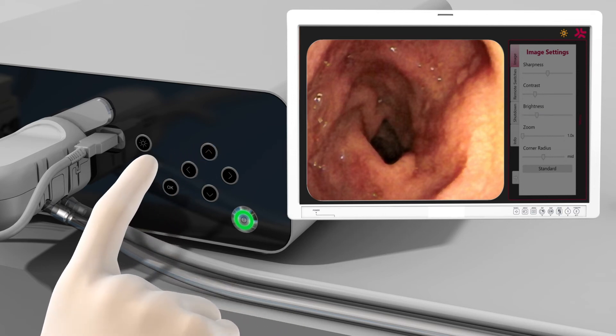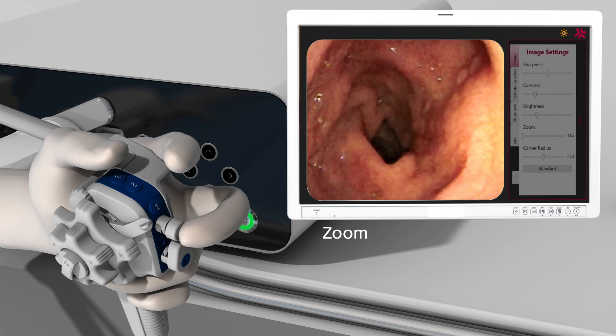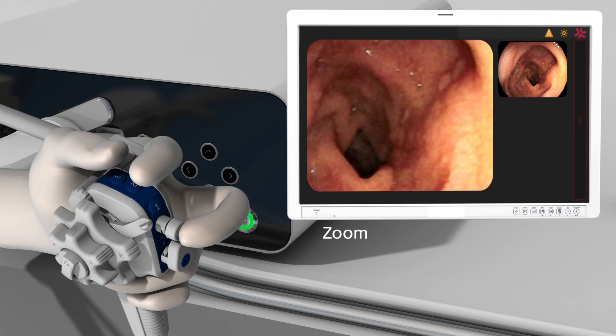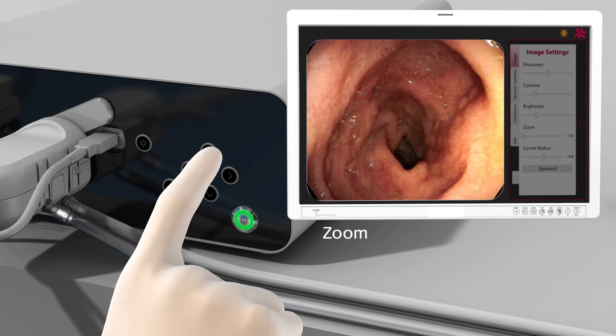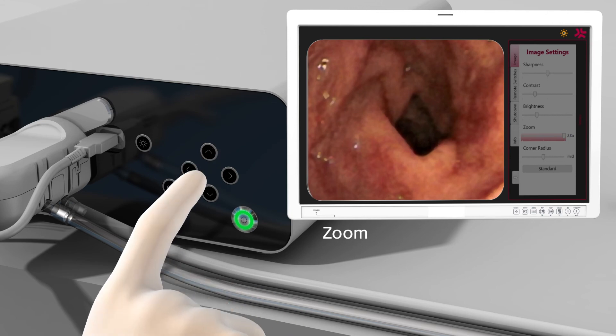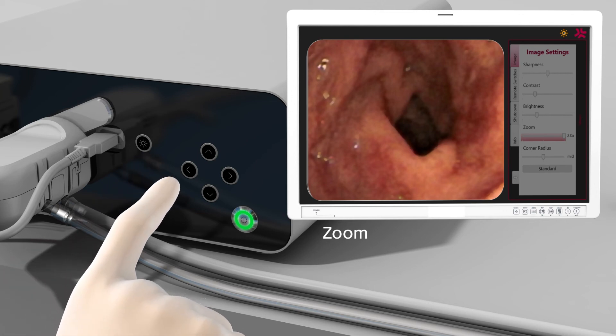Press OK to save the currently selected setting and exit the menu. The A-Box Duodino has the ability to cycle on and off a preset degree of magnification by programming one of the remote switches accordingly. When adjusting the zoom function, it's important to remember that the corresponding button on the A-Scope Duodino operates as the on-off switch for this feature. Pressing the assigned remote switch once will activate the zoom feature and the displayed image will be magnified according to the value selected in settings, while a smaller true-size image is displayed in the upper right corner. Pressing the assigned remote switch a second time will turn off the zoom feature. Adjust the slider from left toward right to increase magnification. There are three levels of magnification up to two times. Select OK to save your settings.